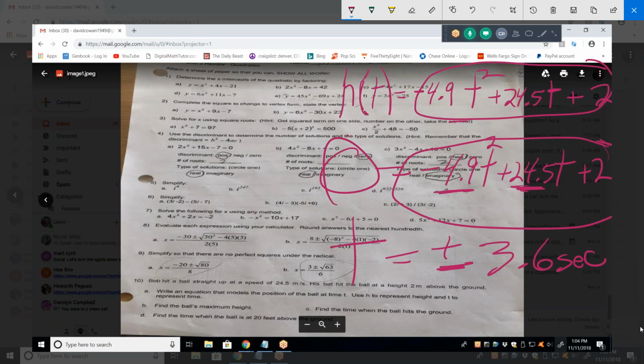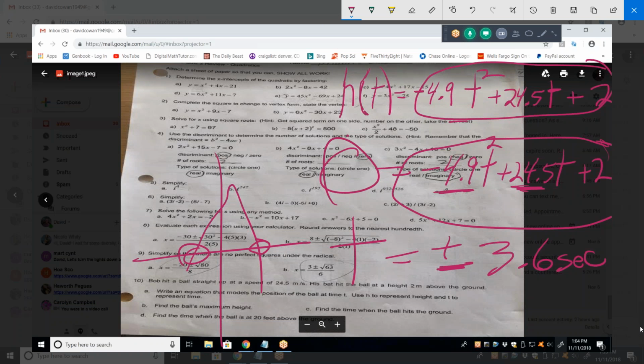Well, what's the plus minus? What am I doing with that? Which one am I going to use? Yeah, there's no such thing as negative time. So the negative answer cannot possibly be right. Why do we get a negative answer? Because we're looking at something like that. That would be a negative answer, but that's when the ball hits the ground, right there.